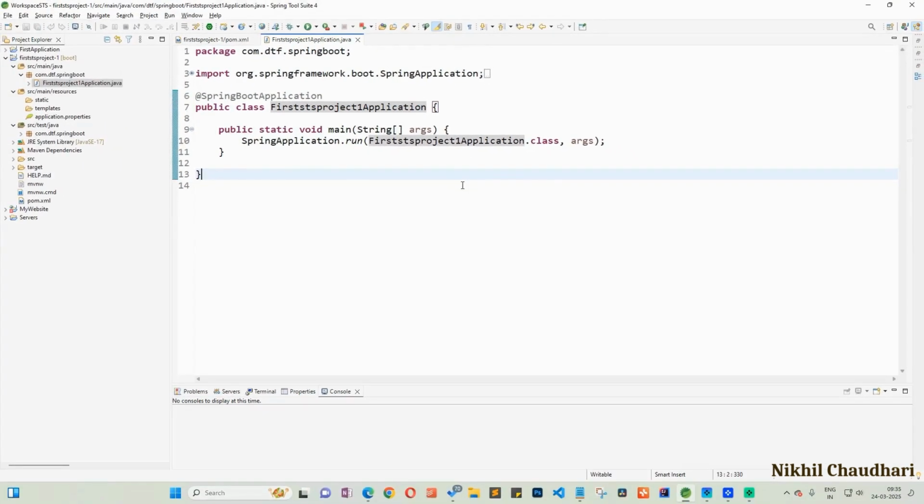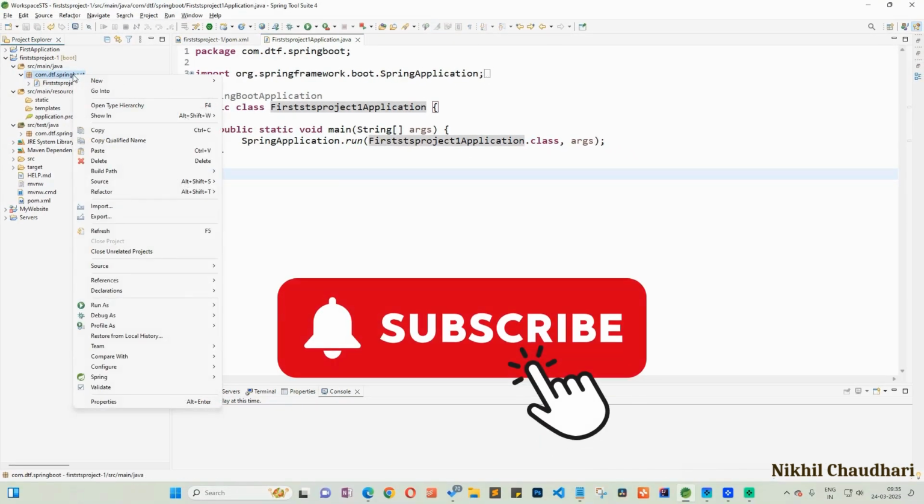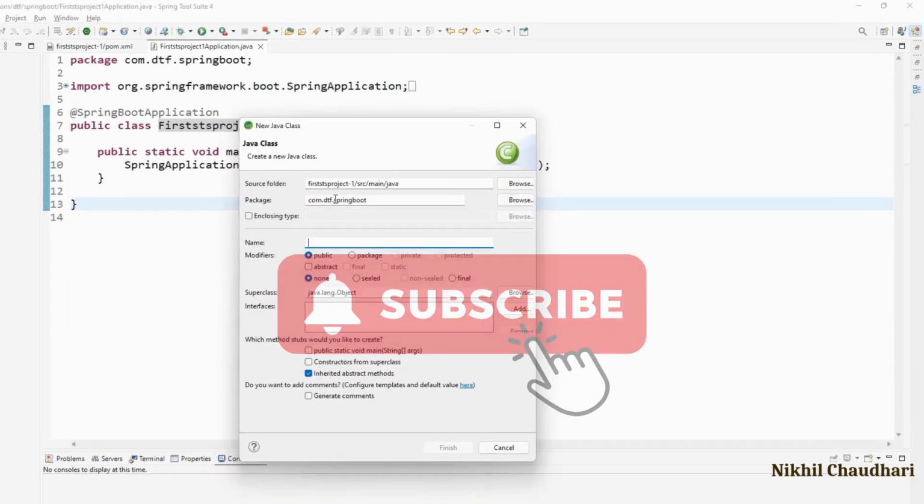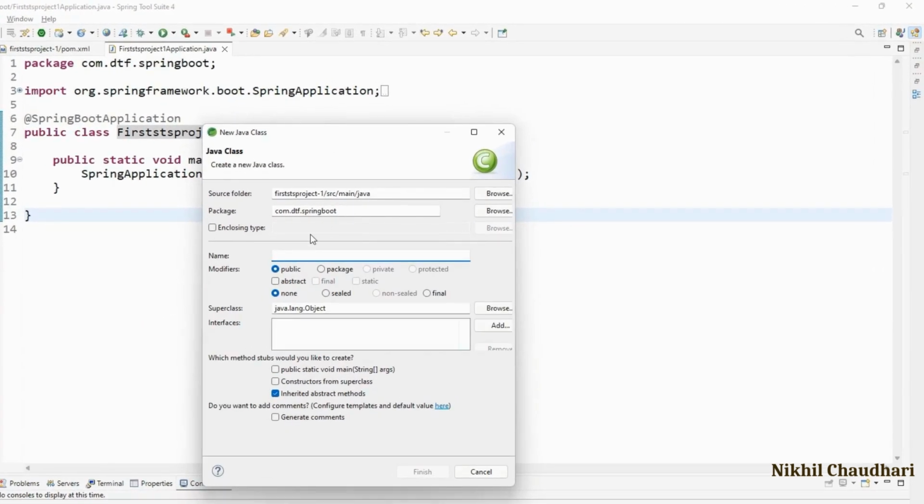Now to show a web application, I will create one web controller. To create it, I'm just clicking on this package, going to new and creating a class. I'll keep the package name the same and provide the controller name as WelcomeController. I'm clicking on finish.